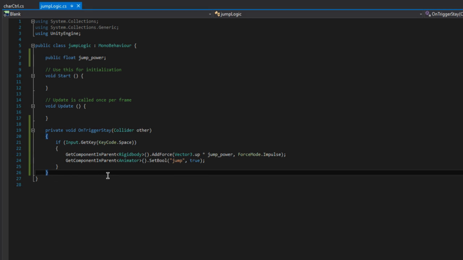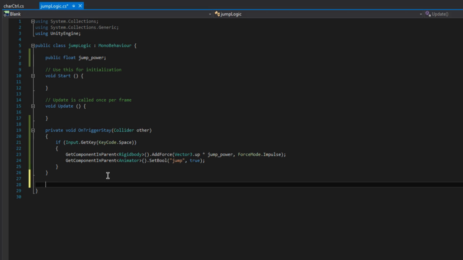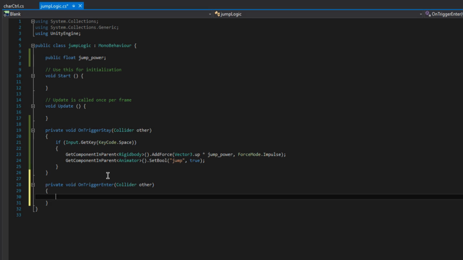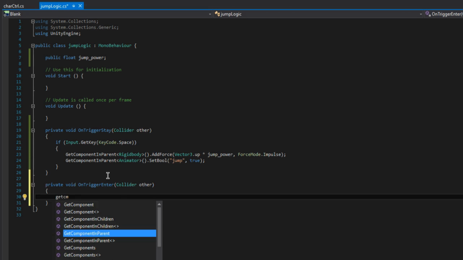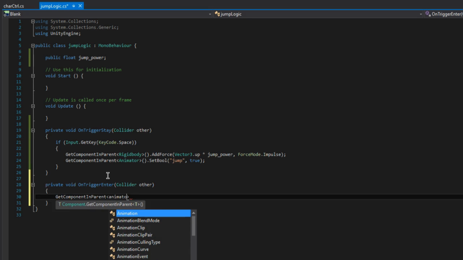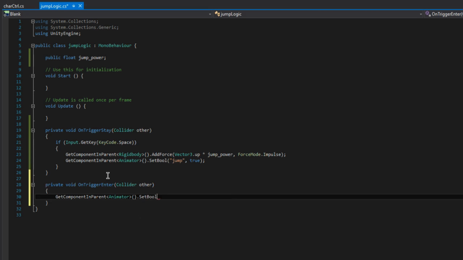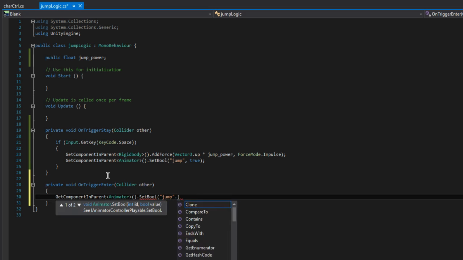So we need to make another function on trigger enter. So on trigger enter basically triggers when the collision happens, right? So when the collision happens, I'm going to do the same thing, get component in parent, animator, set bool, jump, false.